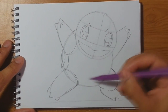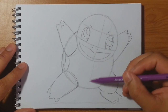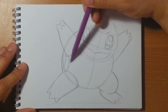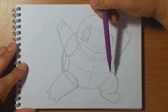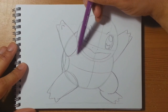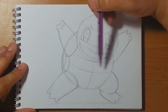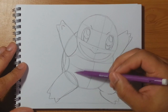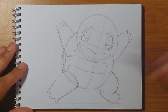And then on the tummy, there's this very particular pattern. So we're going to draw a line that kind of goes down the middle, like so. And we're going to turn that into a cross that curves with the circle all the way along like so. And then we're going to have another parallel line that goes just under the chin like this. And then what we're going to do from here is really weird. If you imagine, coming about a quarter of the way here and a little bit more than that on that side, we've got like a rough box shape going on.